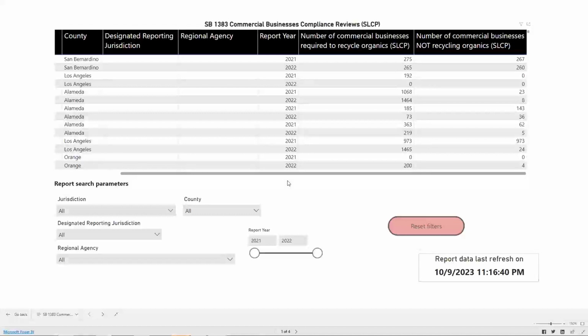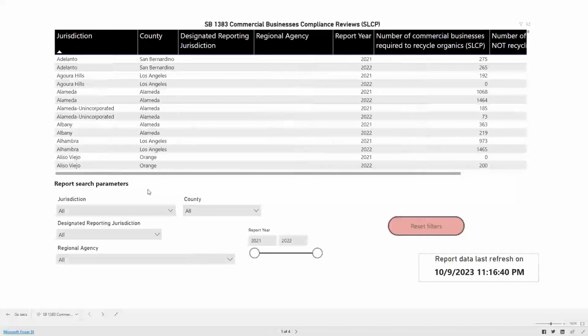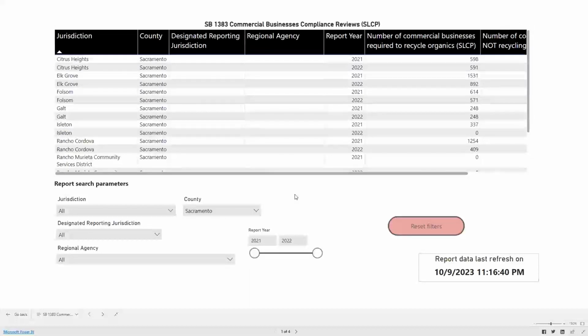All right, so how are we going to use this report, right? How can it be used for you? So one way you can look at this is that if you're, say, a jurisdiction and you are curious about, let's say, Sacramento County's programs, you could come down to county in this drop-down menu within the search parameters. You could click on the top or the drop-down menu. There is a scroll function through this, or you can just start typing and the county will come up and you would select that.